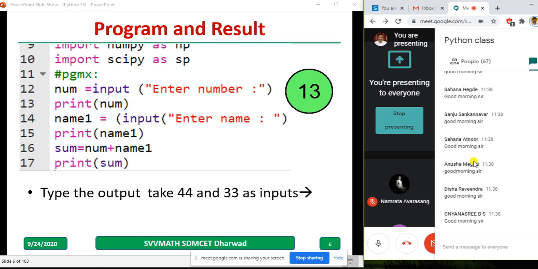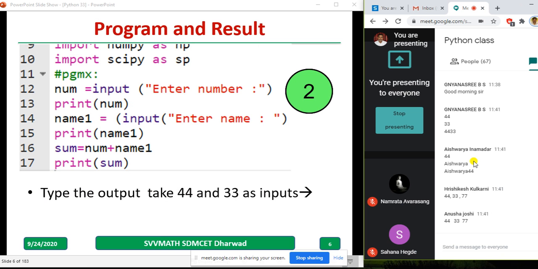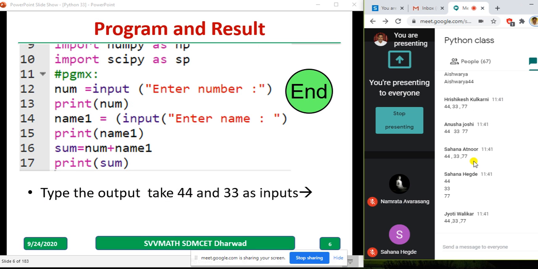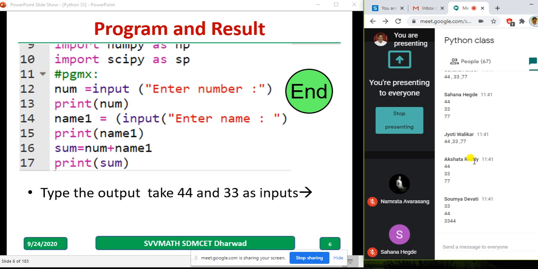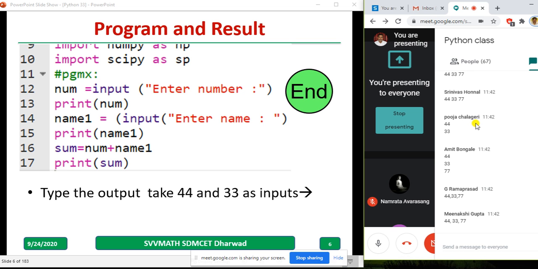Do it fast. Somebody has typed the answer, 44 33. Good. Dhanashree, Aishwarya, Anusha Joshi, Sahana, Akshata, Soumya, Mahima, Aditi, Disha, Neelambika, Nayana, Abhijit, Sindhu, Kirti, Surat Hegde have typed, and Lakshmi Priya has typed something differently. Very good, Lakshmi Priya. Majority have typed the same way.